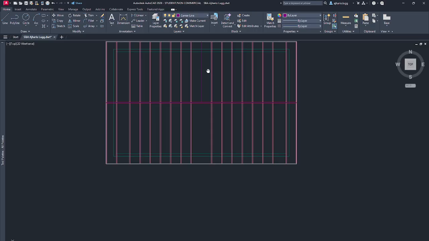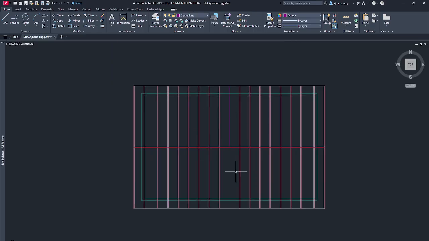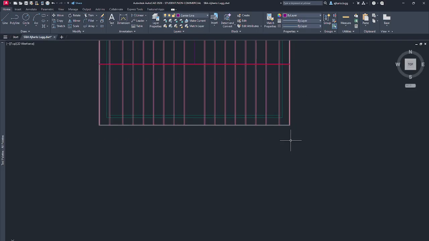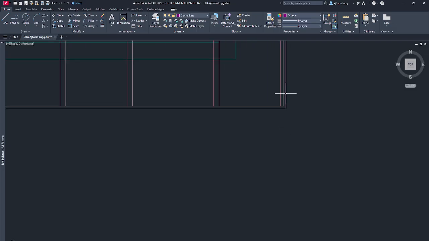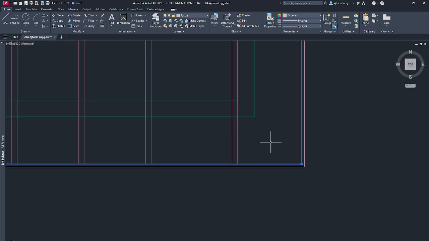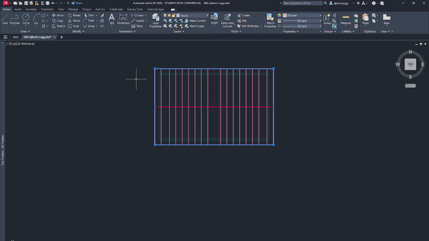Now that you have this, you should be looking like this. Now you go select your internal fascia and press X to explode.